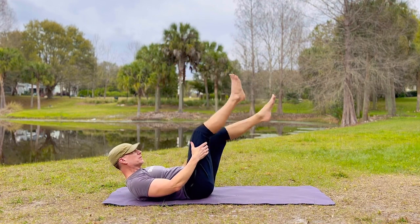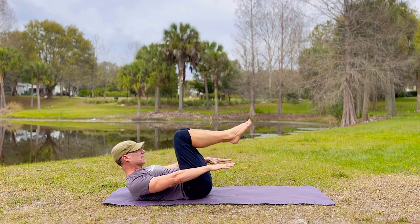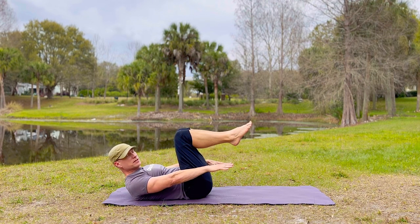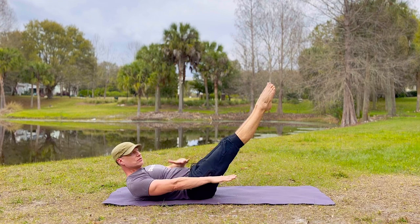Pilates 100. Let's take the legs tabletop position. Shoulders back and down, palms facing down. Breathing in the nose and out the mouth. Breathe in for 5 pulses, out for 5. You can also take the legs out, zip them up. Here we go. Stabilize your strong center.